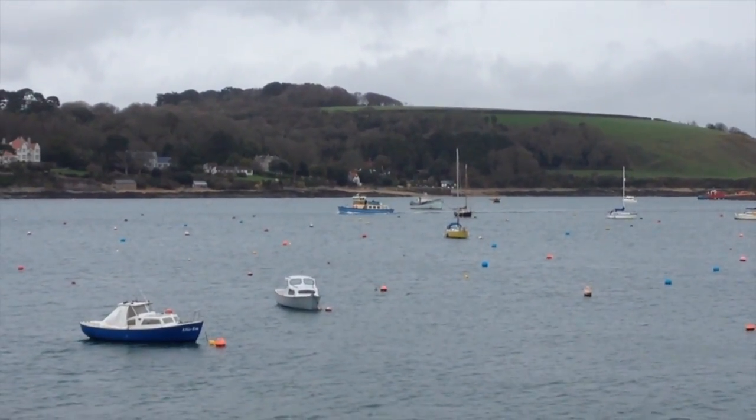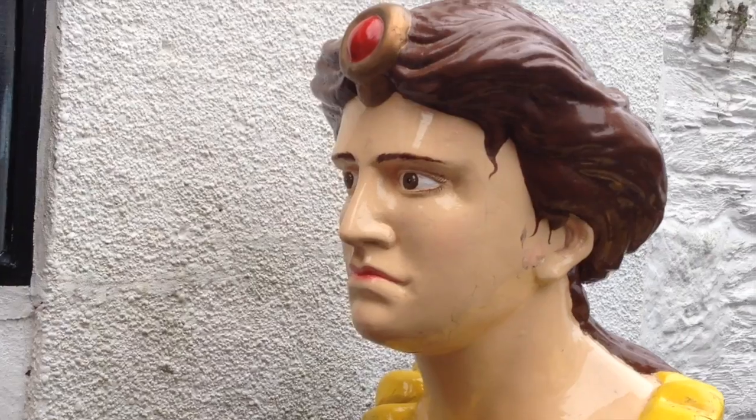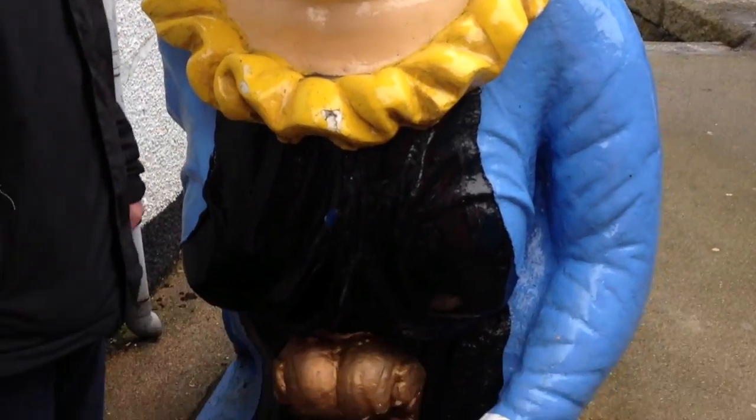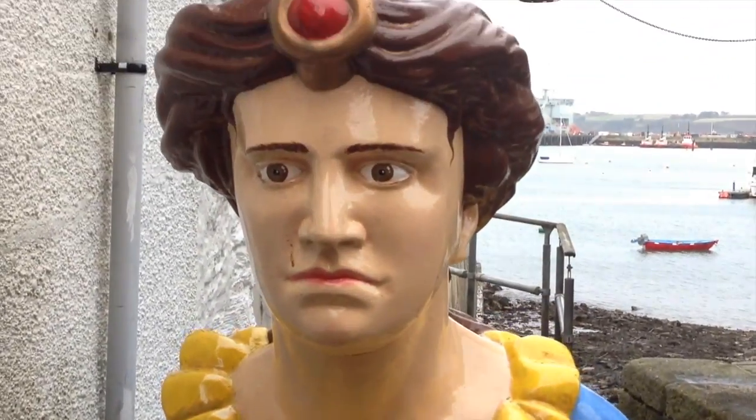There's the St Mawes Ferry. Head to the quays of Upton Slip in Church Street, where you'll find a colourful figurehead of the old ship, the Amazon. I think we need to go and find that. I like the way they've painted the ship on the wall. The Amazon warrior — she looks a bit butch, she's got a fist and everything! She doesn't like me.